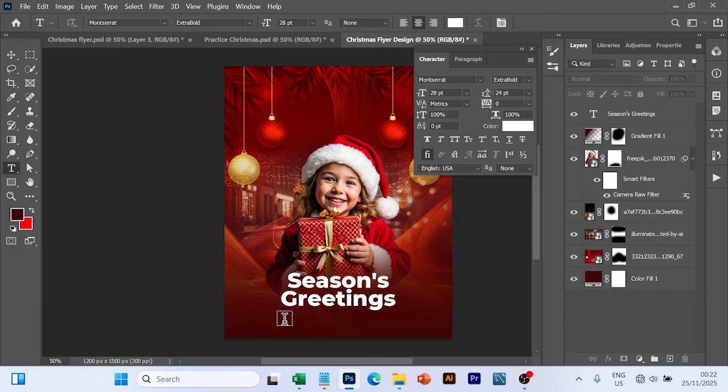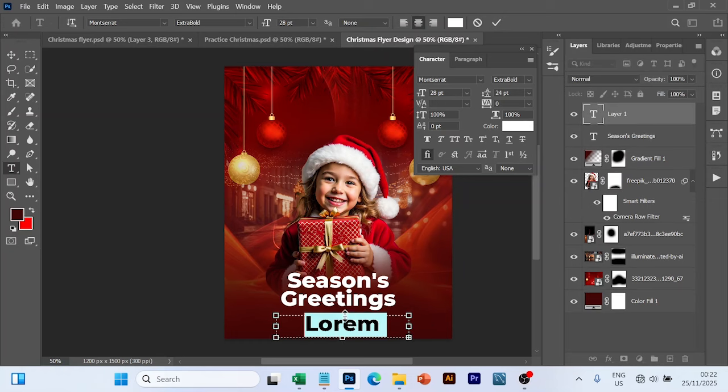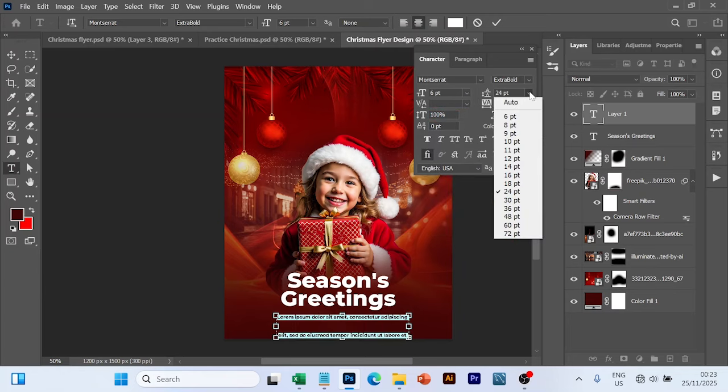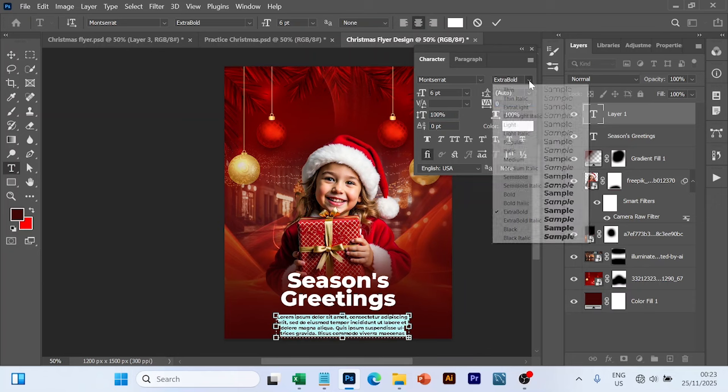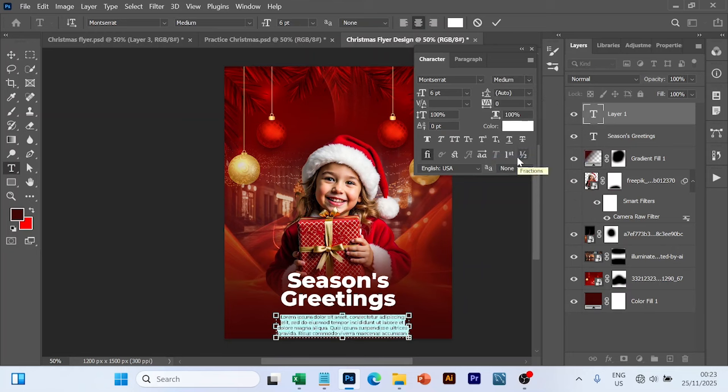I'm supposed to draw this. Let me change the 6 and this also to auto and this one to medium. Okay, Control V to paste.